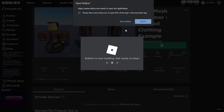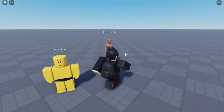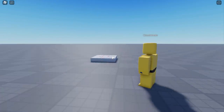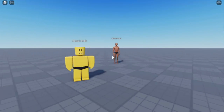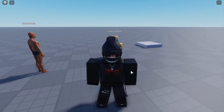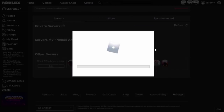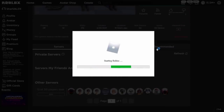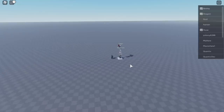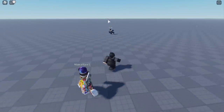Let's check out some 3D clothing inside the game. The 3D clothing is not loading — what's supposed to happen here? One of the characters just lost their clothes, which is very disturbing. I might have joined a broken server, so I'll try another server and join some other players since the game is a bit glitchy.